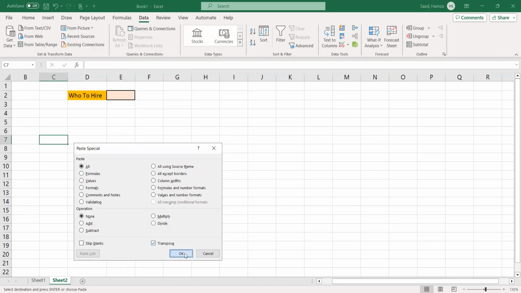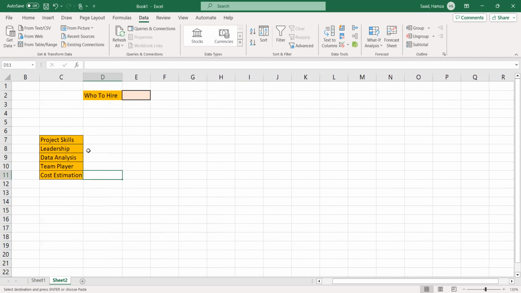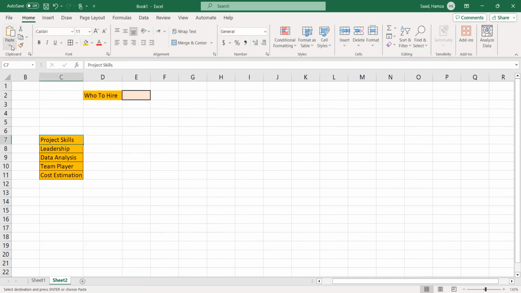Then I'm going to say OK. Now this came to me as a column, as what I want. Or I can go to Home, then click Paste and go to this option and click it.